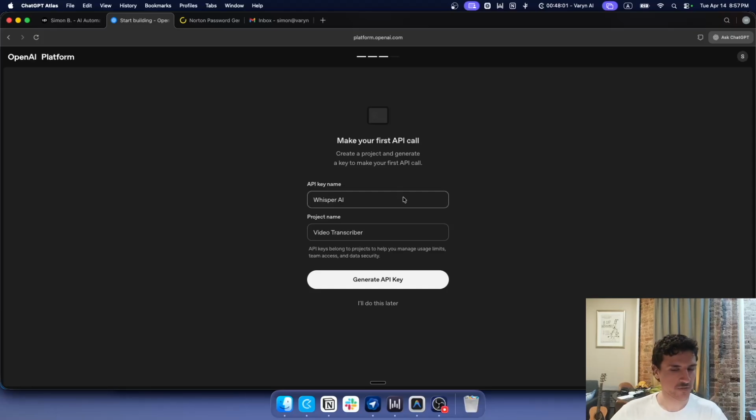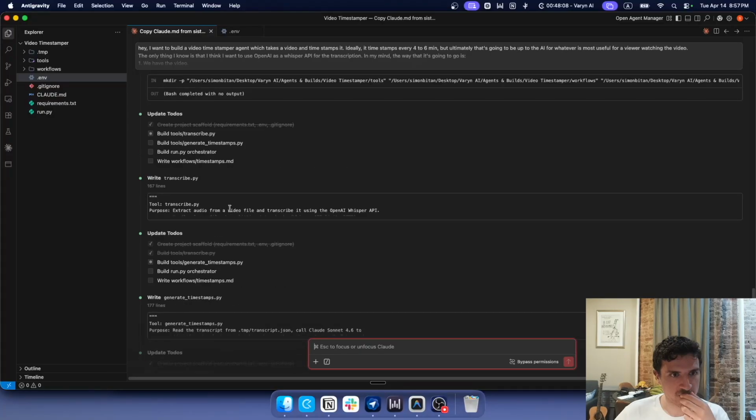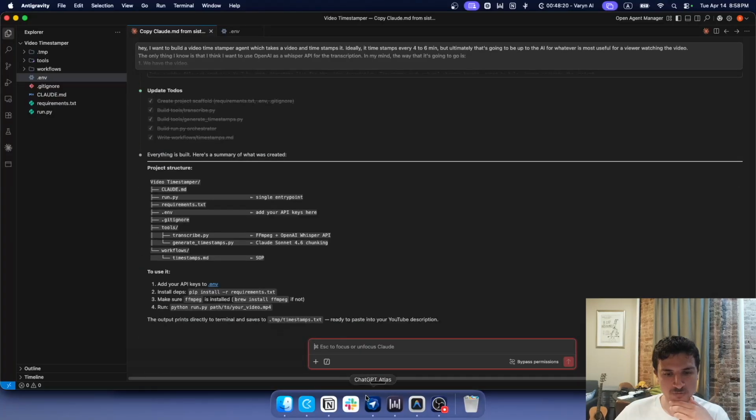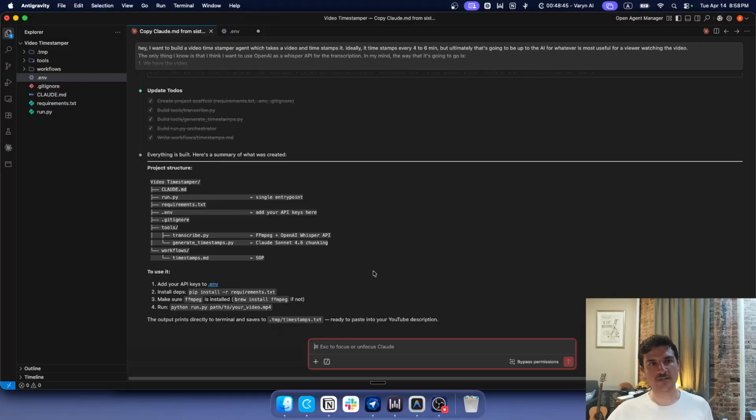Whisper, how do we call this? How did Claude call this? Brain's not functioning right now. Whisper API is what it's called. That's fine. Let's just do this. I'm guessing the key will show up here, so I'm going to skip this part. Okay, it did indeed show me the key. Now I'm going to get the Claude Developer one. Same thing. Go to the Claude Developer platform, get it, and input it into your .env file.